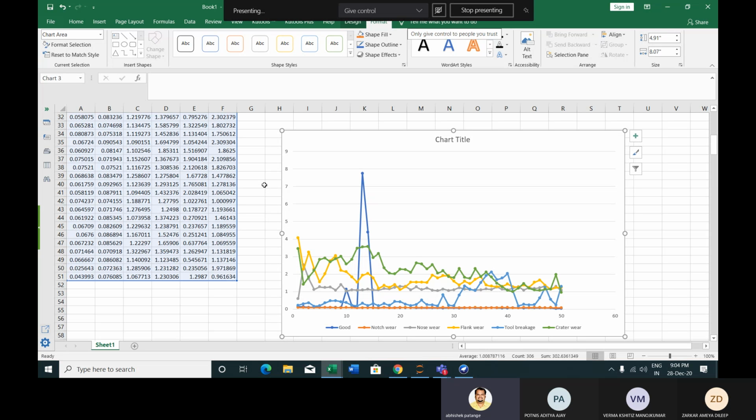And also try to find out how to generate a GUI. Okay, shall we stop?